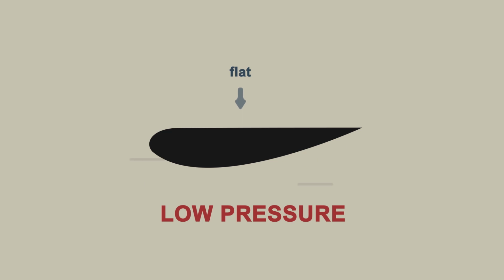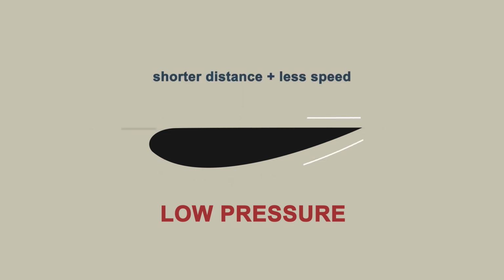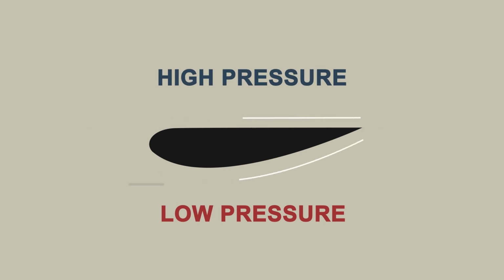When the air hits the wing, it splits in half. The wing is curved at the bottom, so the air traveling on that surface has more distance to travel and is forced to carry more speed, creating an area of low pressure. The air traveling on the flat surface above has less distance to travel and carries less speed. This creates an area of high pressure. High pressure means the air is heavy, and so it wants to fall down. As the air reaches the end of the wing, the air traveling under the wing is redirected upward, and the air traveling over the wing is also redirected upward. These combined forces help create what we call downforce.